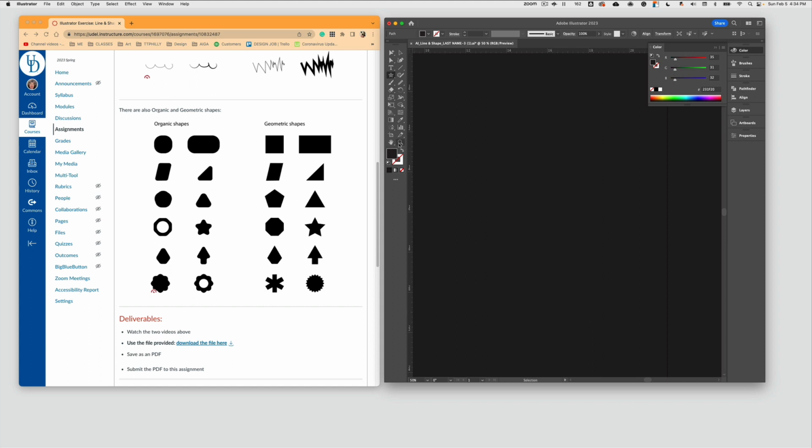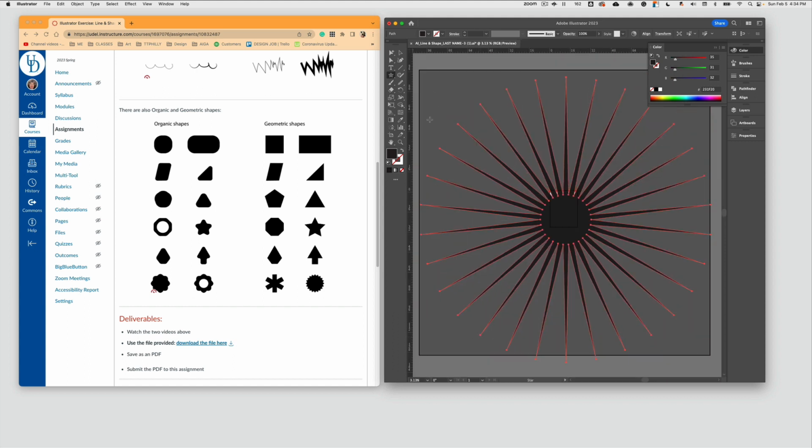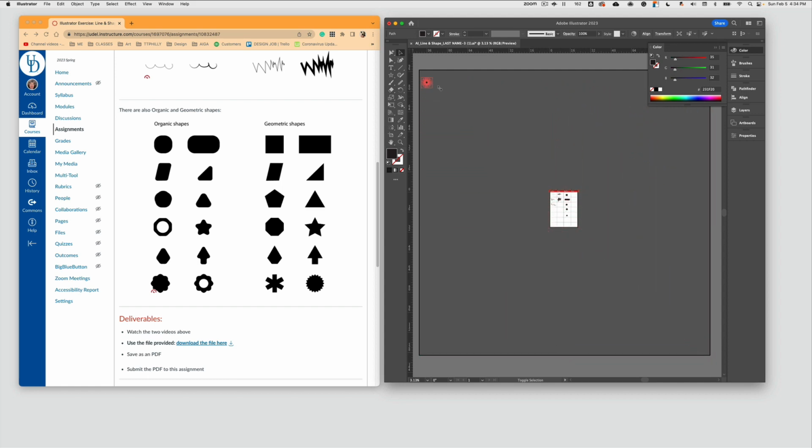So to see this shape, we can do two things. We can either go down here and expand our view, or we can use the command plus and minus. So if I want to go out, I'm going to go command minus. You can see how large that became. And then I want to go to control. I want to hit the corner, and I want to hit shift to keep it equal in size.